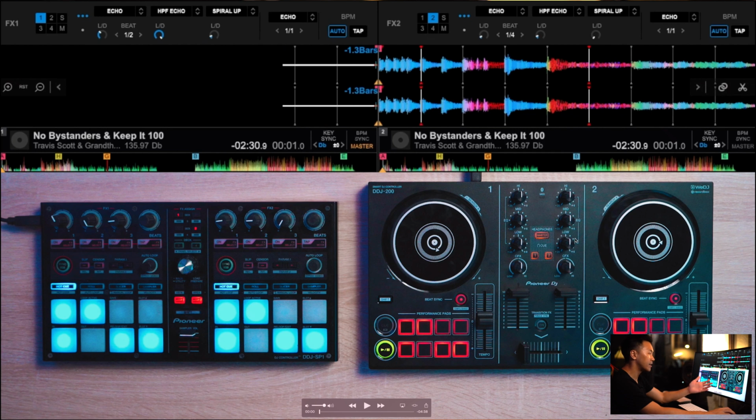So that is why I brought in the DDJ SP1 to activate effects and activate these cool functions and functionalities that Rekordbox DJ offers. Because I can't do this with the DDJ 200. Well, technically you can, but it's going to be extremely difficult. But anyway, let me explain further how these controllers work together.